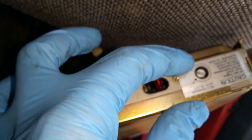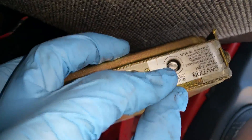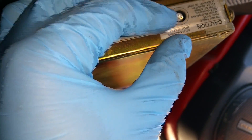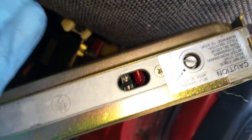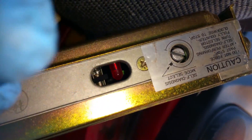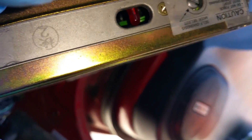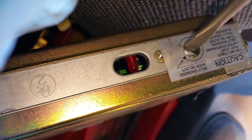How this works is you actually want to turn this clockwise, and what you want to notate here is the position of the screw - as you can see, it's notated right here. It's pretty self-explanatory. Let me see if I can hold this and turn the screw at the same time. So you just want to take a flathead screwdriver and turn this bad boy 360 degrees clockwise, like so. This front end of the screw - you want to mind where it is. You can feel it stop at this point, and don't force it anymore.